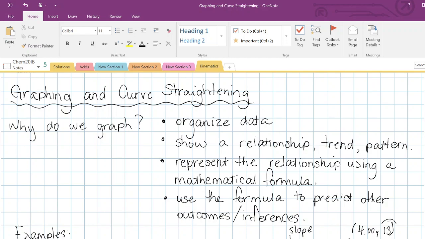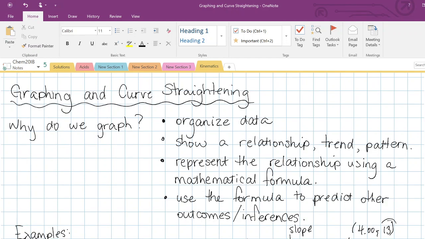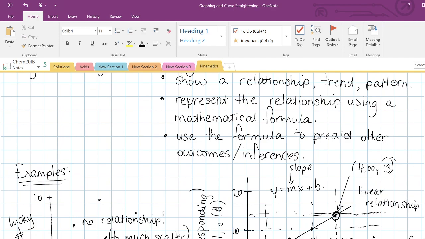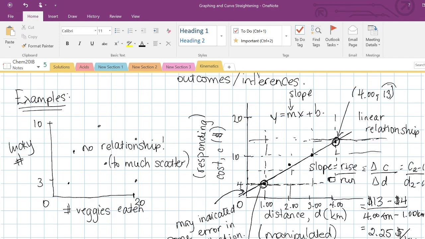Right, so it's one of those things that in science becomes very, very important for analysis purposes, and it's important for you guys to be able to competently put together a graph and analyze that graph. So we're going to go over just a few things that should be second nature to you guys by now, because we have actually talked about them in the chemistry unit as well. But I've got two examples for you here in the notes.